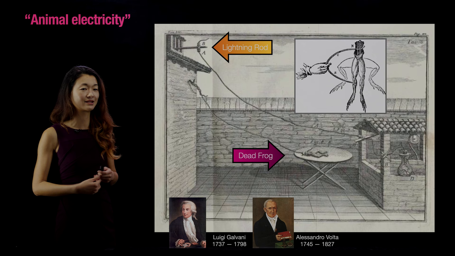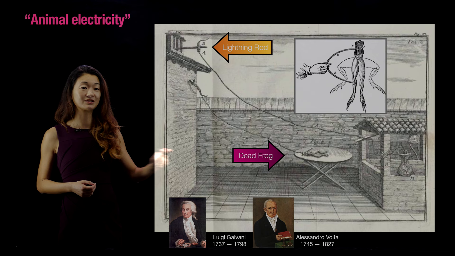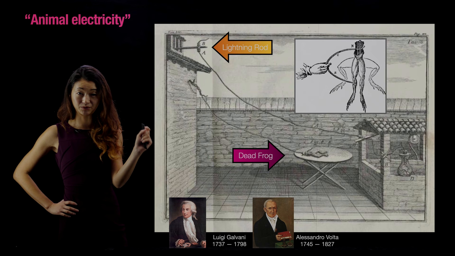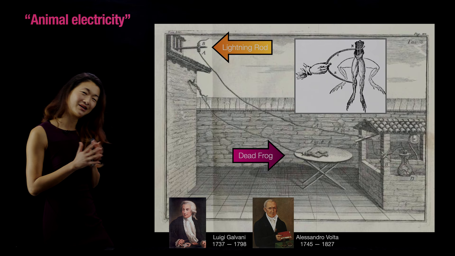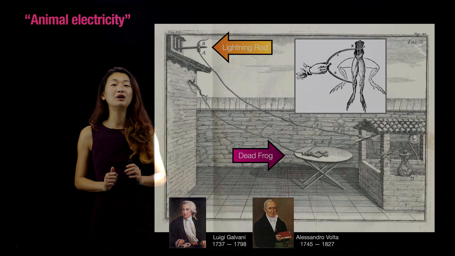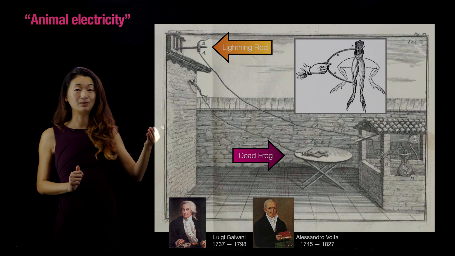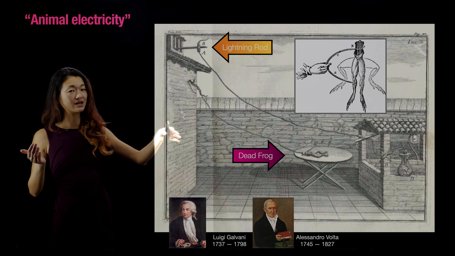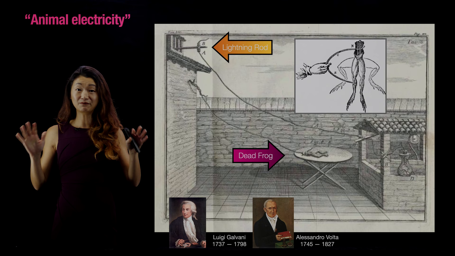Galvani, after whom Galvanism was named, and Volta, after whom the Volt was named. The same scientists were doing experiments with animals. Here's a charming one they did to demonstrate that animal electricity is the same electricity as all other electricity at the time. Step one: you get a dead frog, put it on the table, hook up a lightning rod with wires — one side to one end of a frog muscle and ground it to the other side. Then you sit there and wait for the lightning to strike. And if it does, the dead frog actually flexes that muscle — a dead frog is animated by lightning.